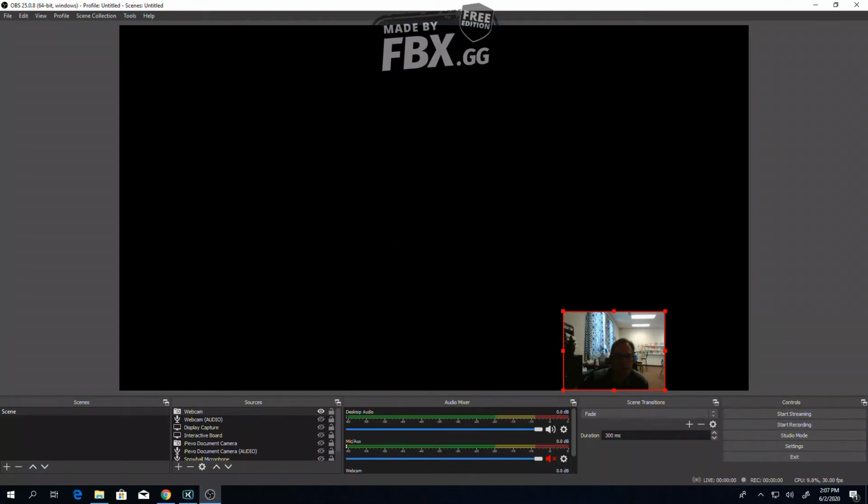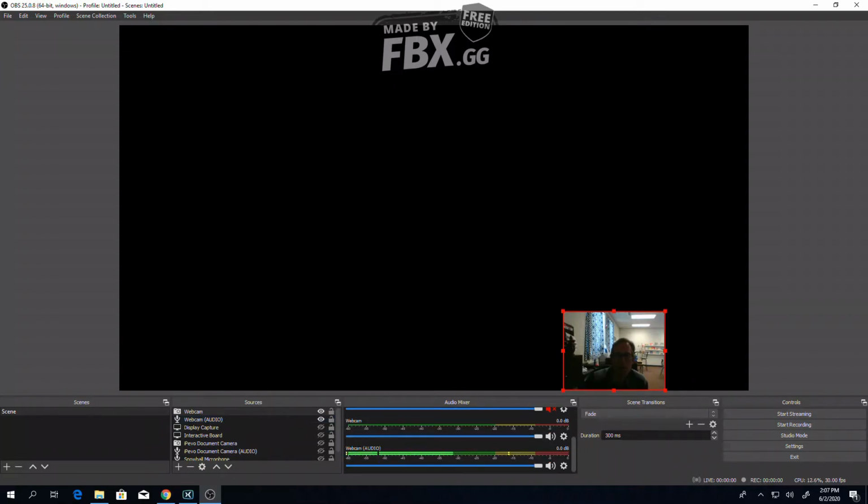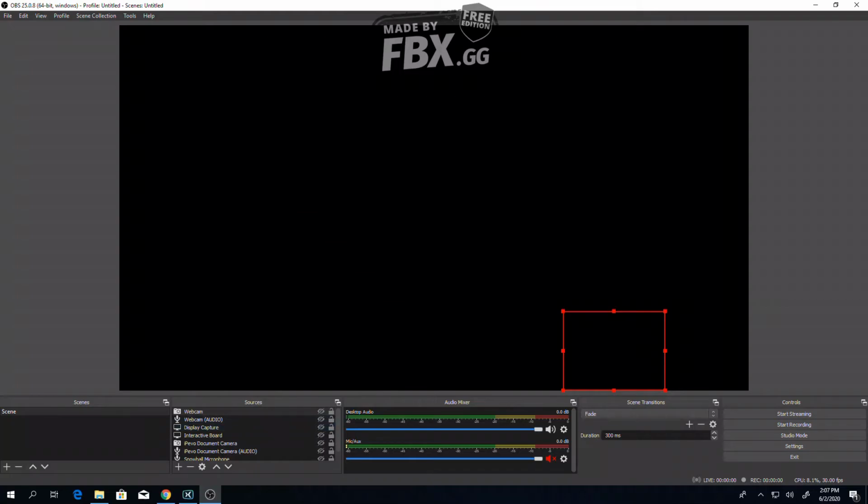If you select to enable your webcam, you'll also want to enable your webcam audio. Once I've enabled my webcam audio, notice down here on the audio mixer panel, the webcam's audio now has a signal. If you want to capture your display, you would just simply enable the display by clicking on the eyeball icon.